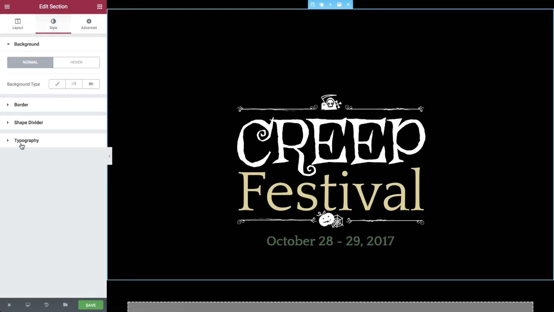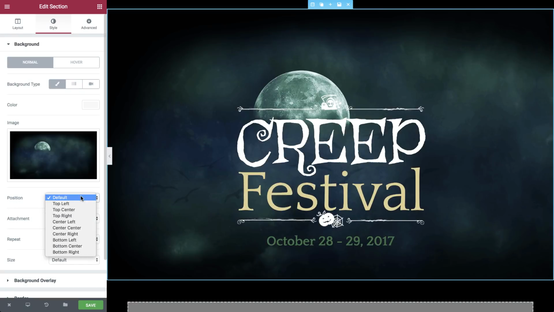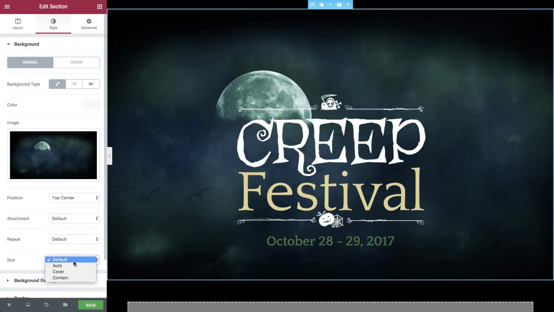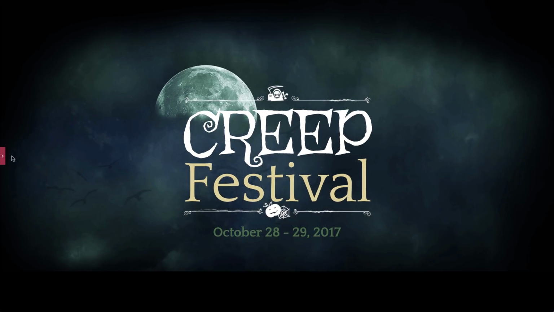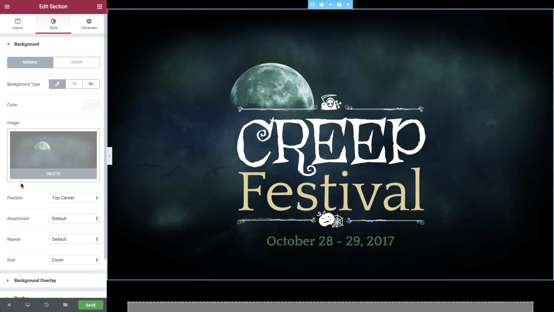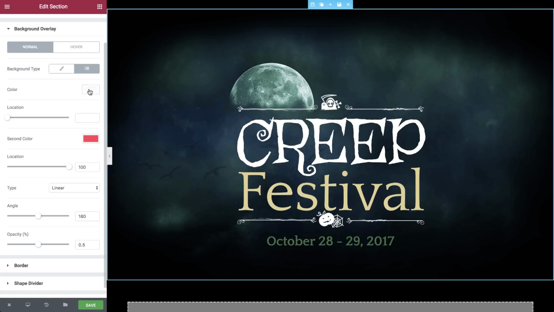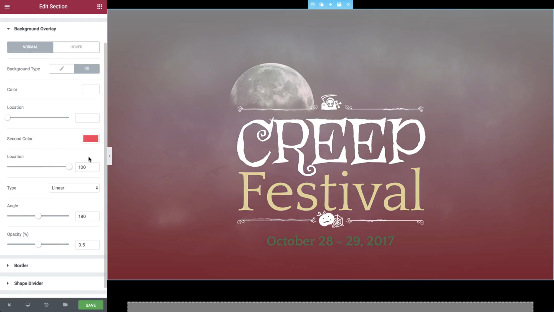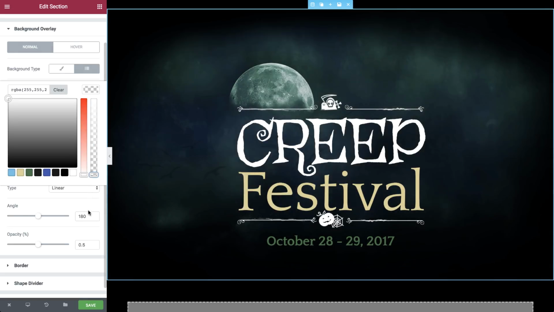I'm gonna set in an image background. Looks nice. And I'll set an image overlay, choose gradient, and make the top color transparent.